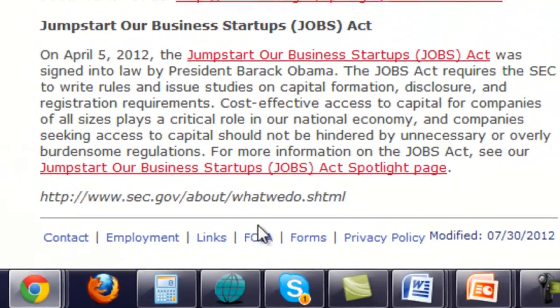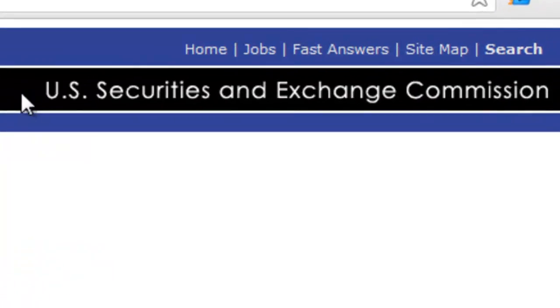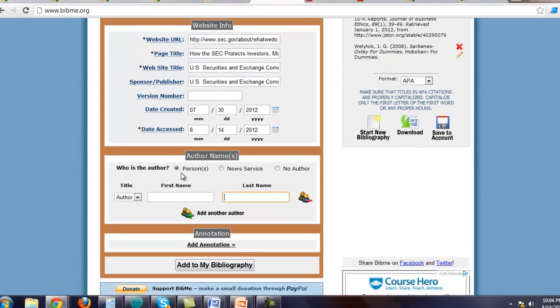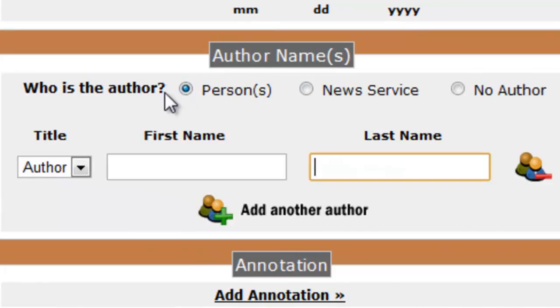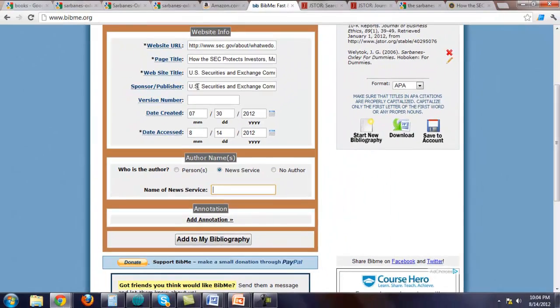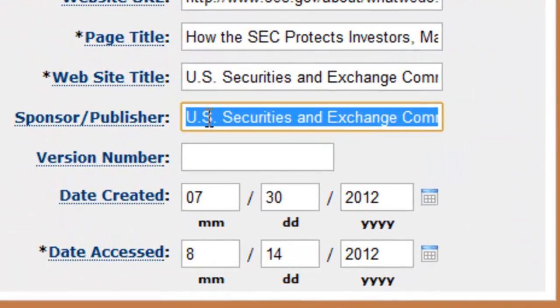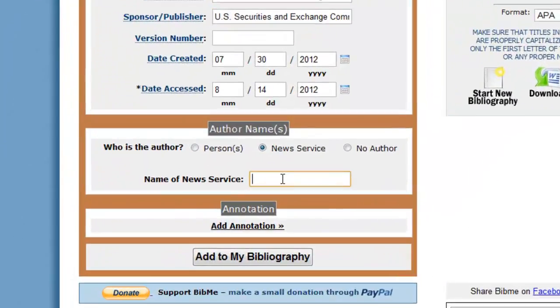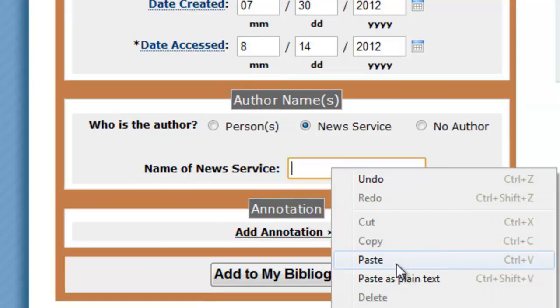If this information is not found in both of these places, in this case, the publisher's name, which is US Securities and Exchange Commission, can be used as the author with a small twist. Come back to bibme. As you can see here, there are three options: persons, news service and no author. Click on news service and then copy the information from this field and paste it over here.